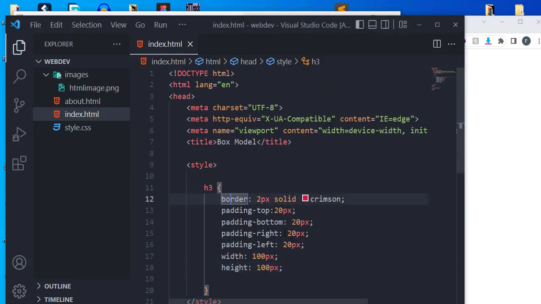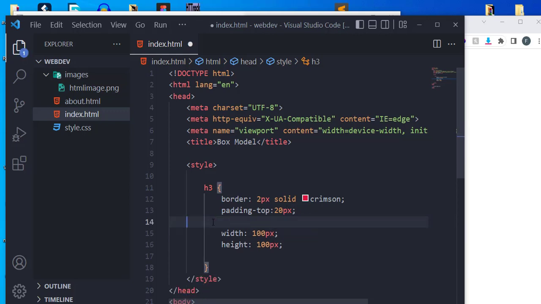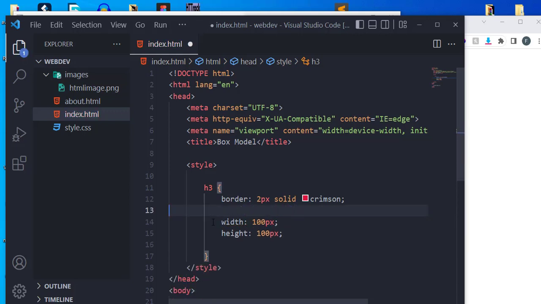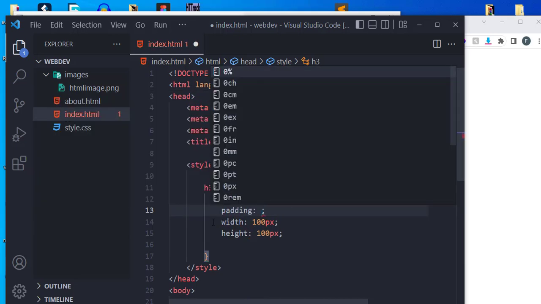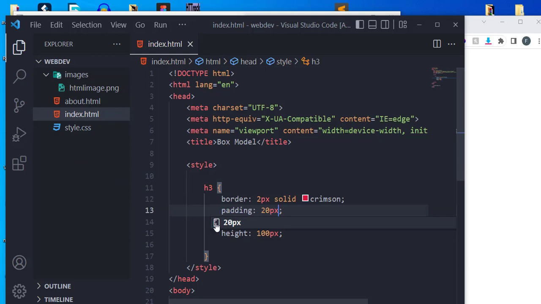So the thing is now that this padding top, left, bottom, right is too long. You can ensure that everything is in one place like this. Let me show you. So anytime you use just padding alone, okay, hold on a second. Let's say padding 20 pixels. It's going to work on the top, the left, the bottom, and the right.